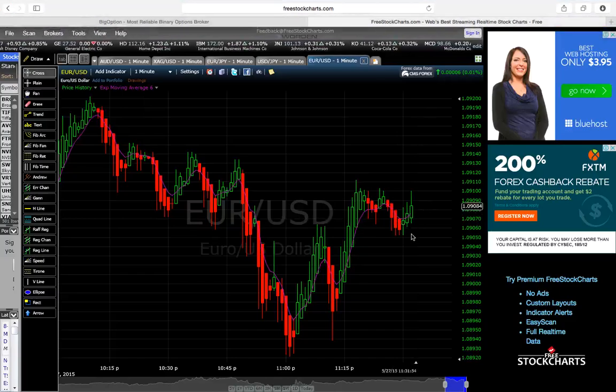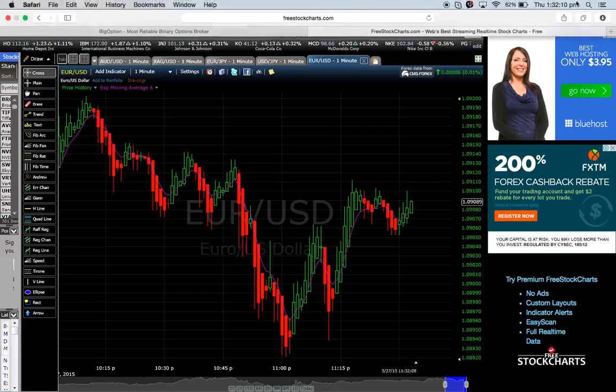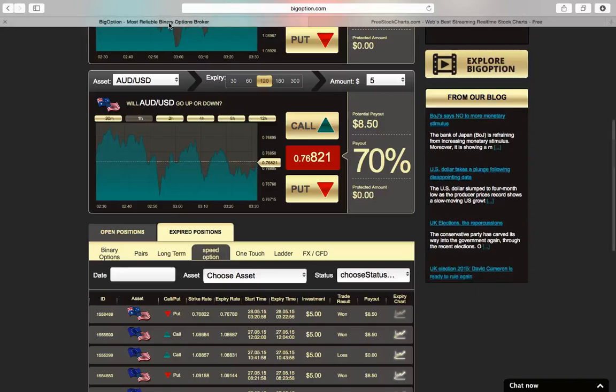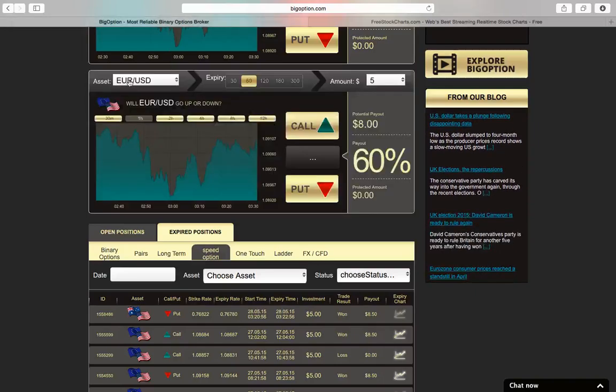So let's talk about this. What I would have done is I would have seen this, which is the bullish harami. I would have looked at the EMA 6 cross here, and I would have thought, okay, this is brilliant. I would wait for roughly 56 seconds. I watch the clock on my computer just to make sure I'm on proper time. I would wait for 56 seconds, and as soon as it gets to 56 seconds, this is Euro USD, I would jump onto my broker site. I'll have this prepared beforehand. So I'm at Euro USD.